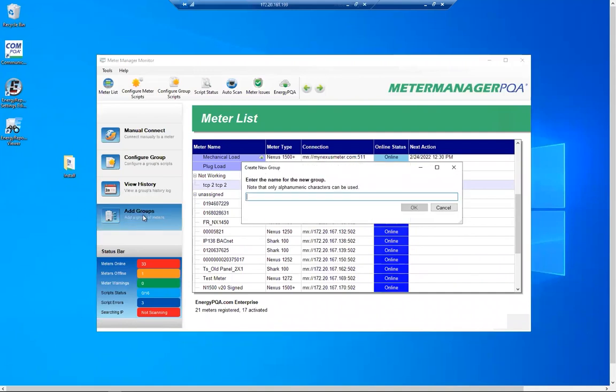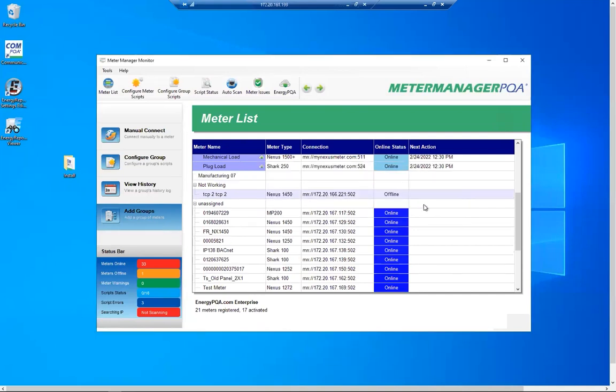We go to add group. Let's call it, I don't know, manufacturing 07. We just give it a name, hit okay. And then we select the meters we want.